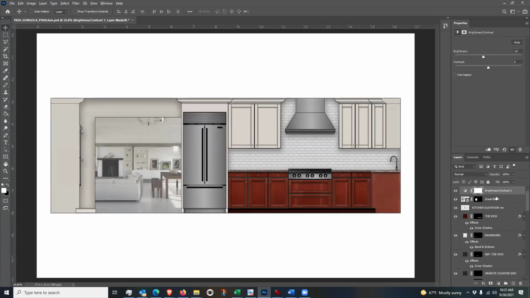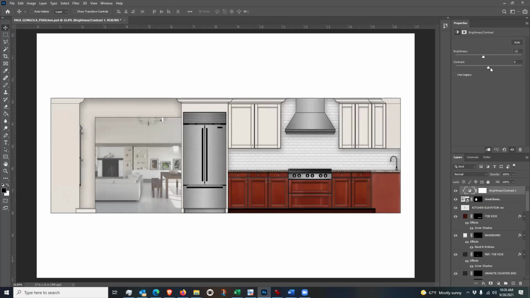So what I'm doing, I'm holding my Alt key, and I'm clicking on that little band right in between the two layers. And now what I've done is I've linked this brightness and contrast control here to this great room layer only. And you'll see that the rest of the room kind of brightened up. Now I can go back to, so this is a mask here, and then this is my brightness and contrast controls.